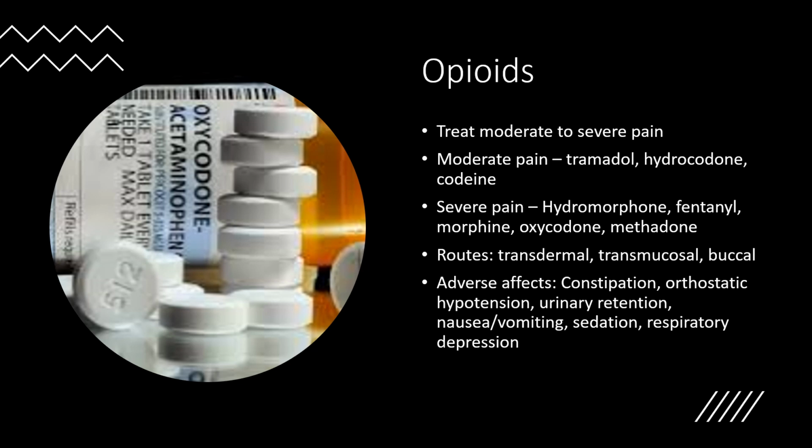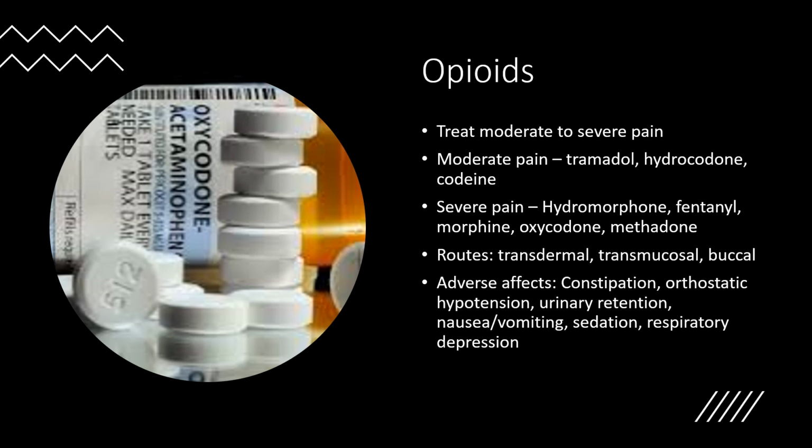Opiates. So opiates are appropriate for treating moderate to severe pain. The term narcotic is not synonymous with opiate analgesics and should not be used because narcotics also refer to illegal substances like cocaine. Opiate analgesics for moderate pain include tramadol, hydrocodone, and codeine. Hydromorphone, fentanyl, morphine, oxycodone, and methadone are effective for more severe pain. Morphine is the opiate most used, and other opiate effects are compared to the effects of morphine.